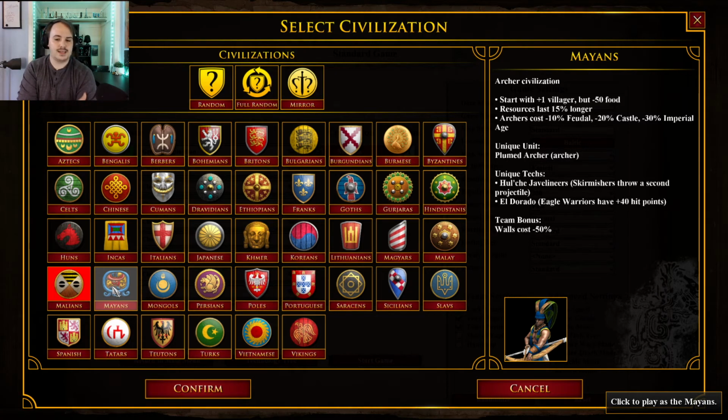The unique techs I have are the, oh my god, I don't know if I could say the first one properly. Hoche? Maybe? Javelineers. Skirmishers throw a second projectile. That's pretty cool, actually. And El Dorado. Eagle warriors have +40 hit points, which I think are their scouts? Are the Eagle warriors, I think?